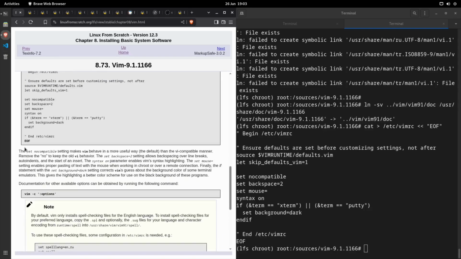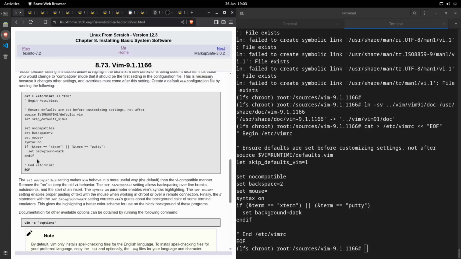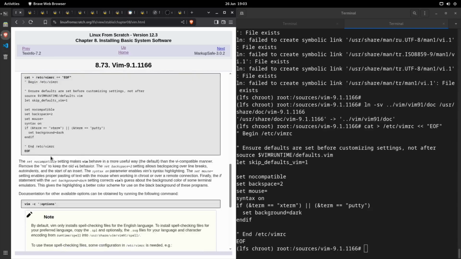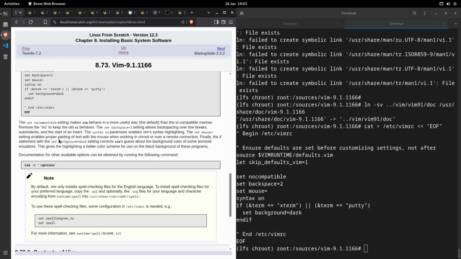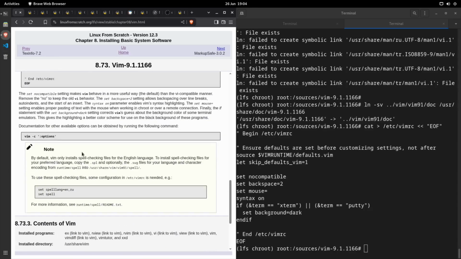Yeah, so basically it sets a set of options that you can override later, but it's typically useful. Documentation for other available options can be obtained by running the following command. Okay, I'm not going to be doing that now.